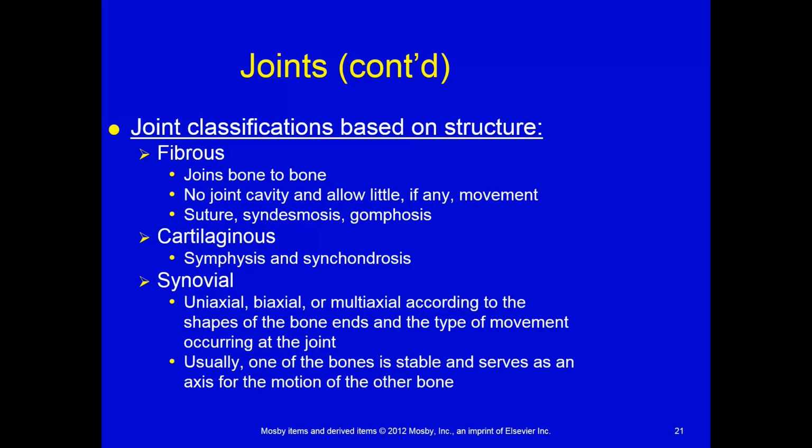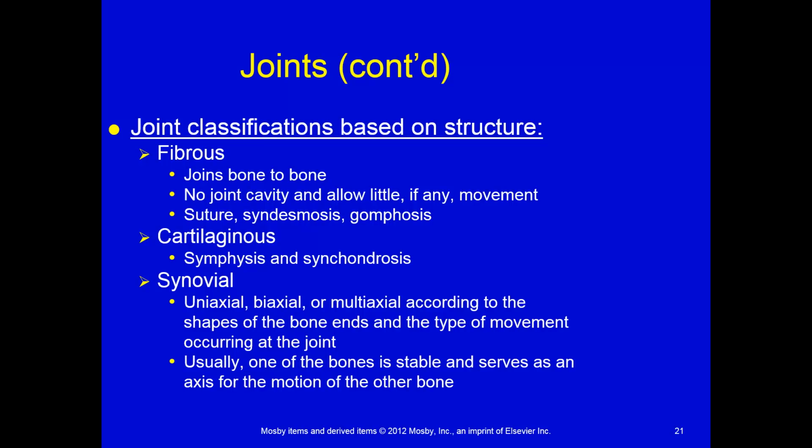Synchondrosis is where two bones are connected by hyaline cartilage. Anyone think of any examples of that, where two bones are really only connected by a layer of cartilage that allows for, again, some movement? Ribs and sternum, where the ribs and the sternum connect. They have to be able to move a little bit, right, to allow for expansion and contraction of the chest wall with breathing, etc. So that's a really good example of synchondrosis.